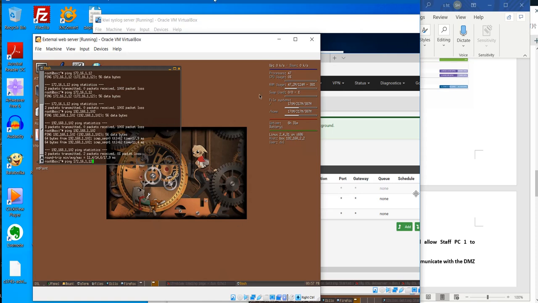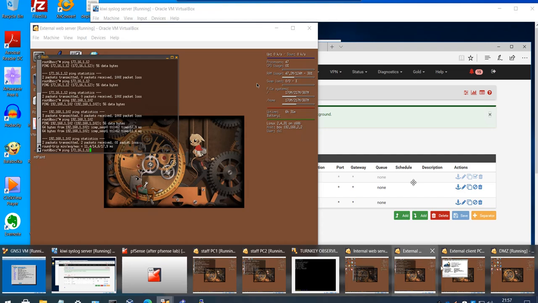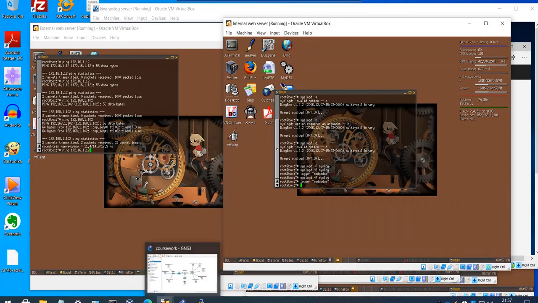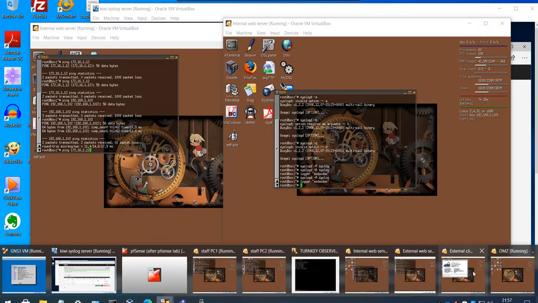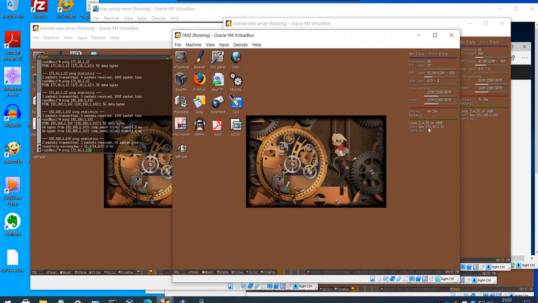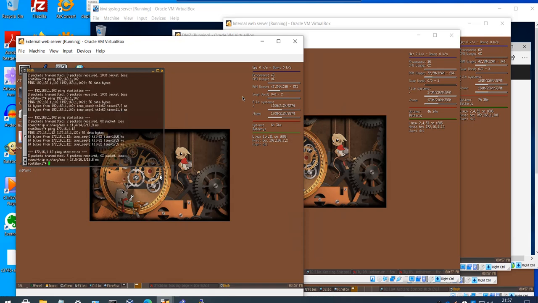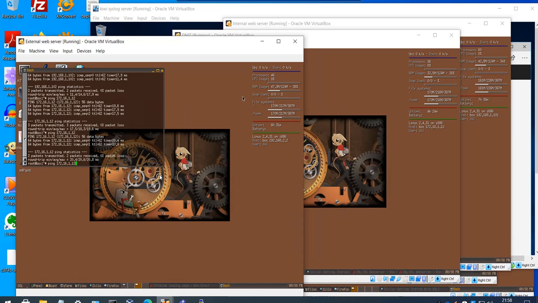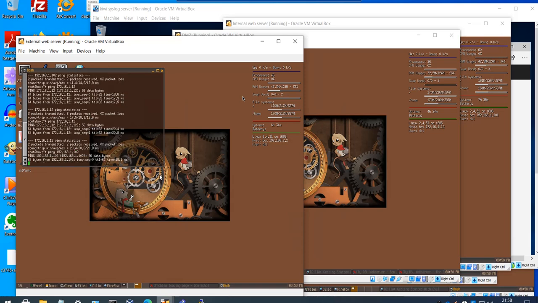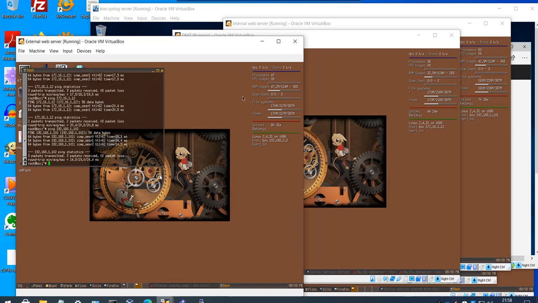If it wants to ping the internal web server and the DMZ web server, 172.168.110, you can see they can ping each other, the DMZ server and the internal web server. They can communicate with other LAN areas, other subnets.